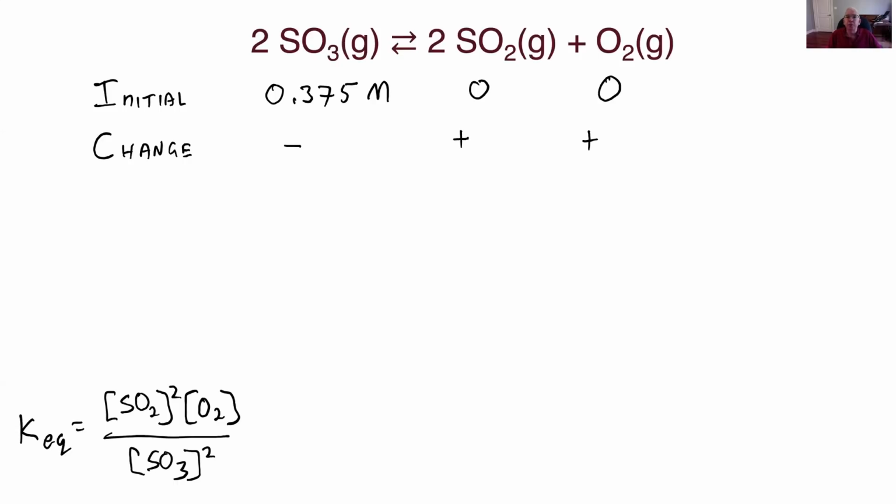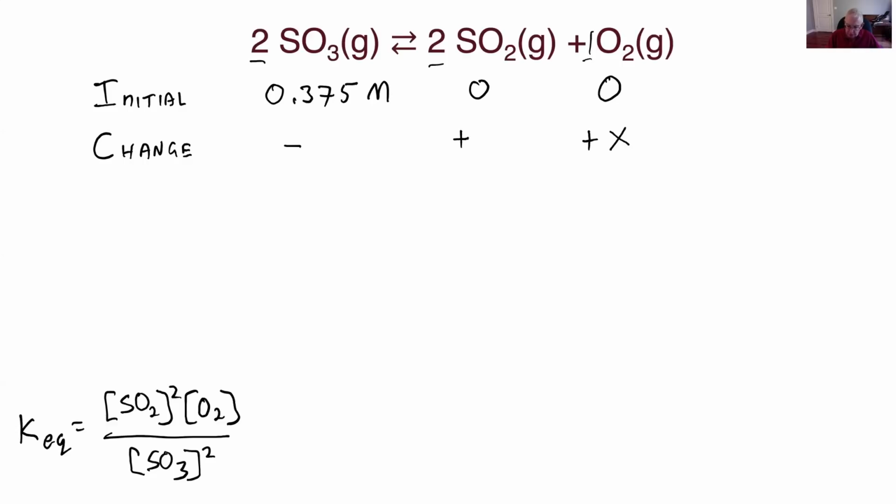Next up, I know from those molar coefficients, the 2 and the 2 and the 1, that says that the ratio of those changes, the SO3 and the SO2 are going to change by twice as much as the oxygen does. I want to put all the changes in there, and I want to put them in terms of one variable. That's going to be the thing we don't know that we're going to end up solving for, okay? So what I like to do is I like to use the coefficients and just make them the coefficients on a variable, which pretty much always we call x.